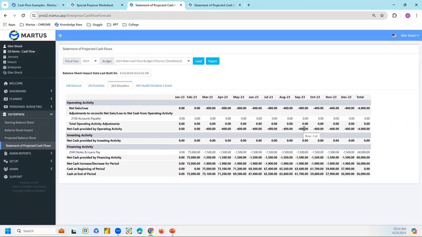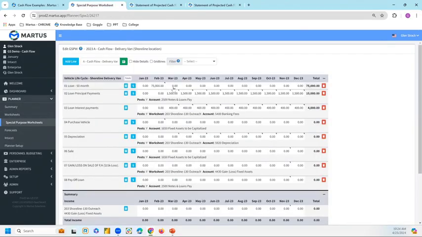All right. Next, we've got everything set up, but we've yet to buy our van. So now that the loan is set, it is time to purchase our van. When a fixed asset is purchased, it only affects the balance sheet. The values entered will increase asset accounts such as fixed assets. The payment increases a liability account such as AP and is amortized away according to the cash flow amortization. So our impacted accounts are a debit to fixed asset and a credit to AP. AP is going to be amortized away to cash.